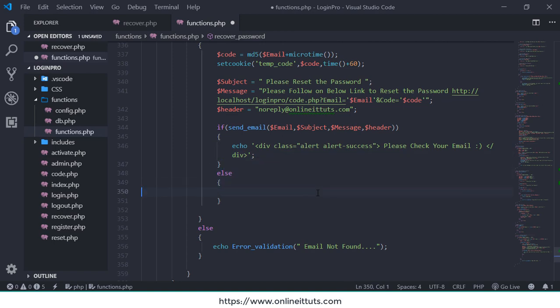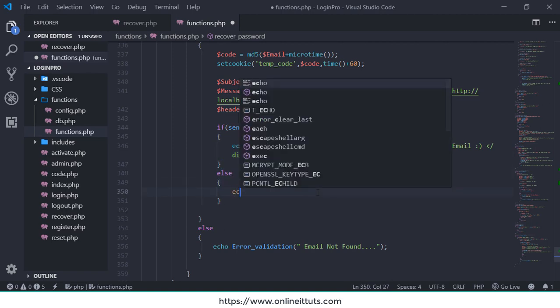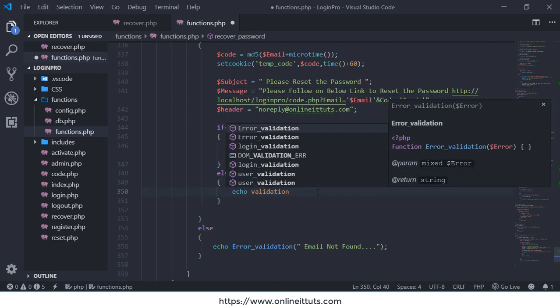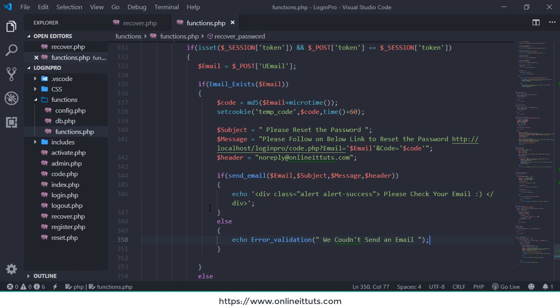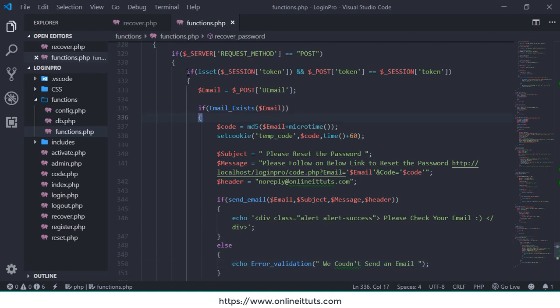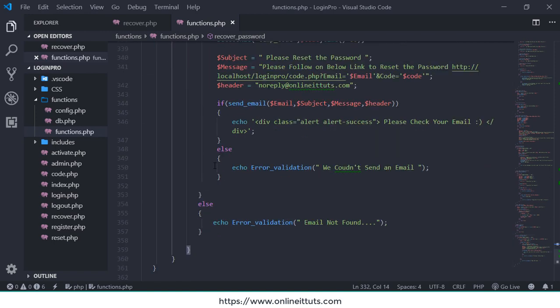Okay, and in the else statement, I'm going to call echo and the validation error function that will help you to display the error. Inside that I'm going to call we couldn't send an email, right? This is the if statement, and this is also an if statement.